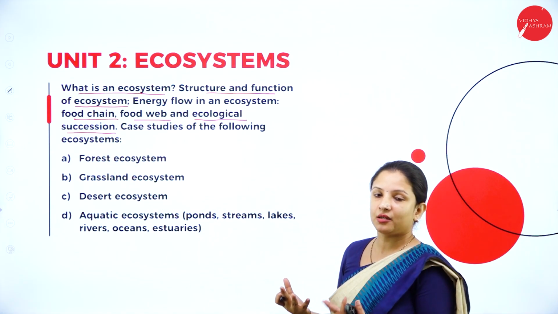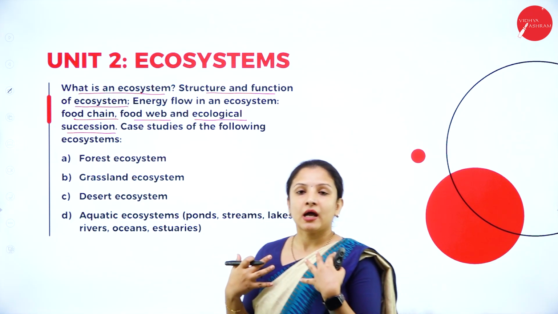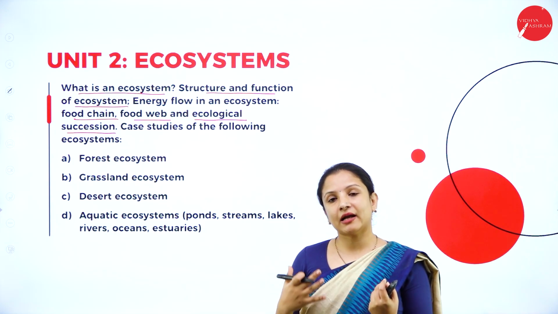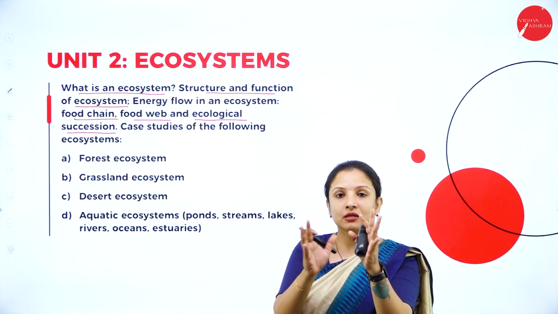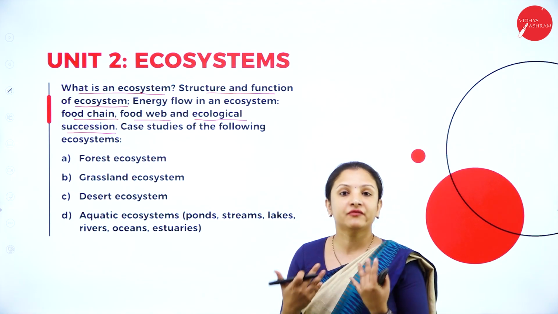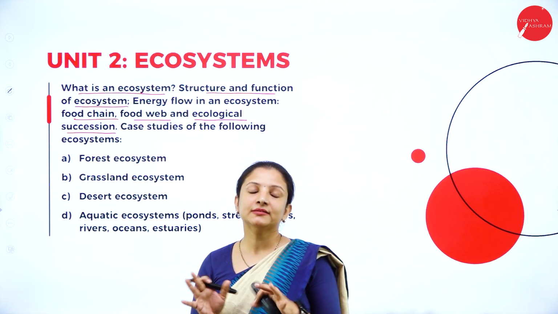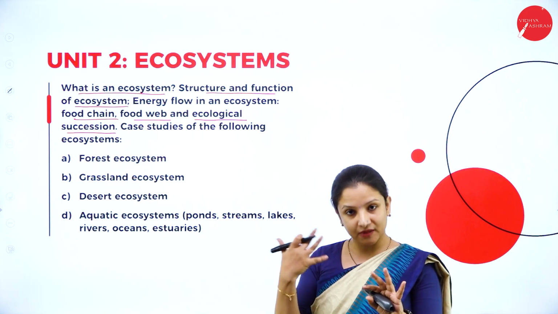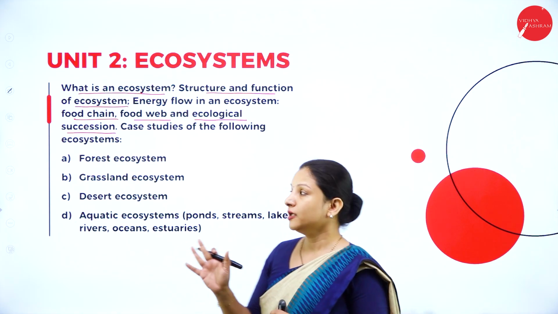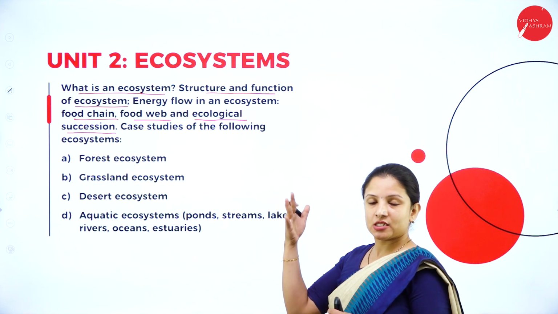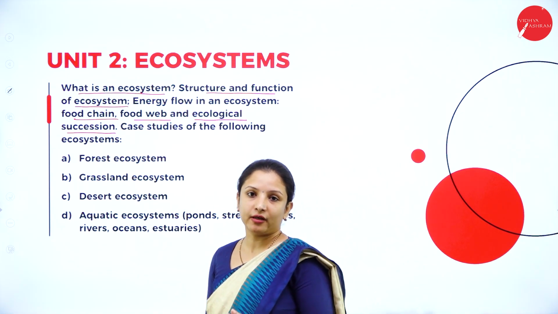Ecological succession is nothing but, you might have seen in streams and ponds, you are traveling from one place continuously, say once a month, and after a few years you visit that place, you can see that where there was a pond, the size of the pond would have decreased because of some plants and other things growing on it. So in an area which was something else before, the area tends to change because of something else growing on it. That is called ecological succession. The details of all this are covered in the concept classes, where you can look at the videos.